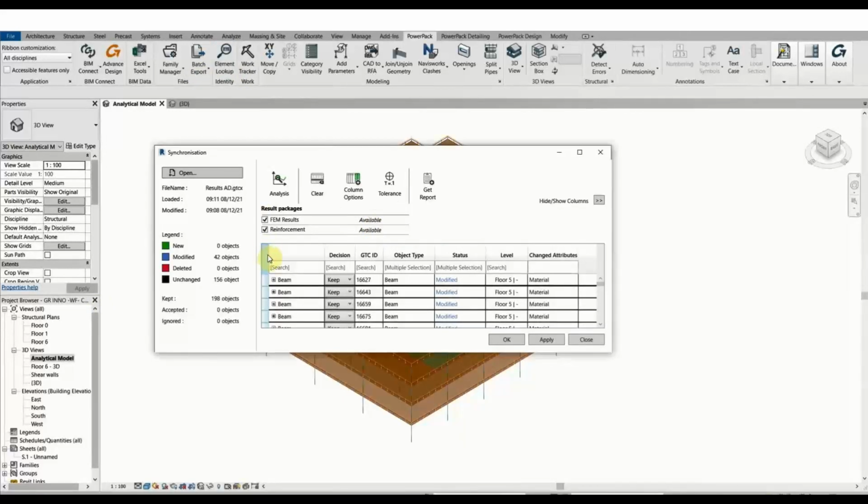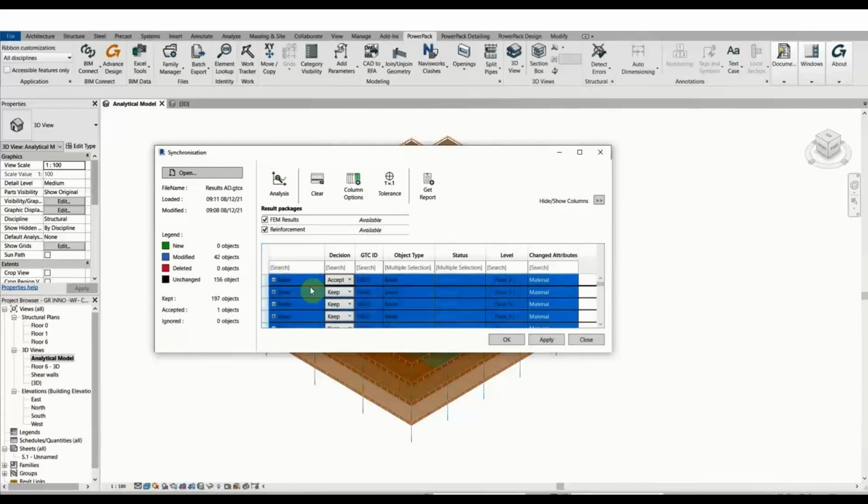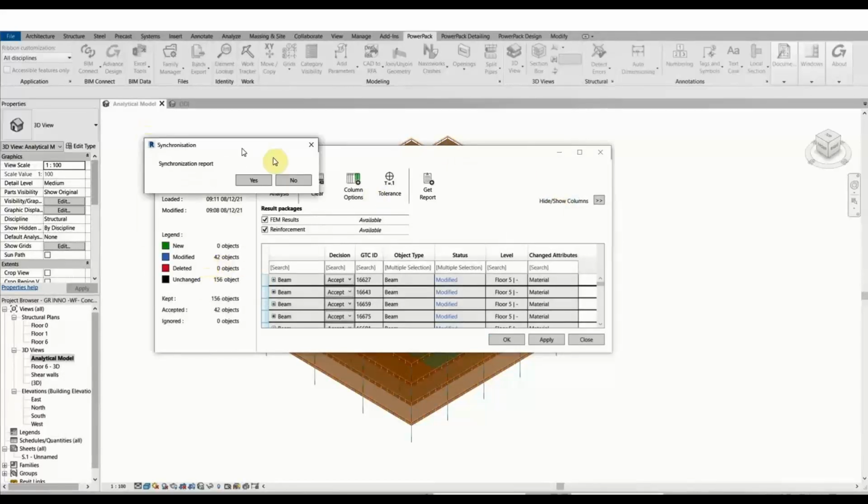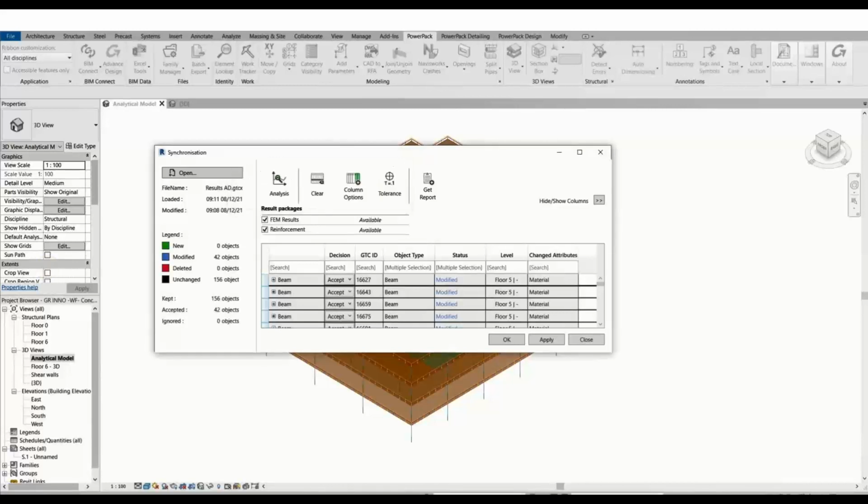I can choose to accept all of these changes in one go, or I can narrow it down in terms of modified, deleted, or unchanged, as you can see on the legend there. So I can do these step by step, or select them all in one go. It's down to me. Sometimes it's more manageable to break this down, but I'm going to accept all of this in just one go. Let's apply these changes, and then we'll look at, with the results manager, how to use these results to generate the cages and what that can do for us. Okay, we won't print the synchronization report in this case.